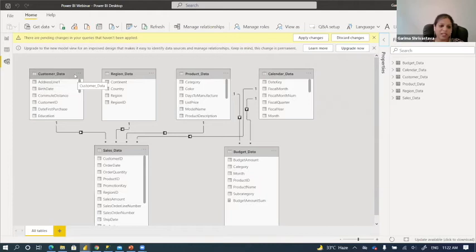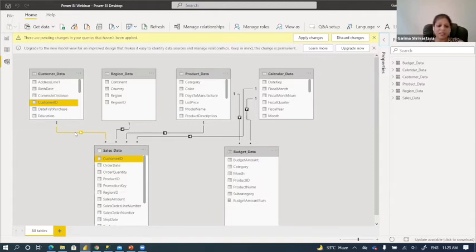Customer data is your dimension table where you are connected through a one-to-many relationship. Customer ID will be the primary key in the customer data, the dimension table, and sometimes we call it a lookup table. You might have heard about VLOOKUP, right? We use this lookup table to store all the metadata for your transactional data. So customer ID is a primary key here, and it works as a foreign key in the fact table.